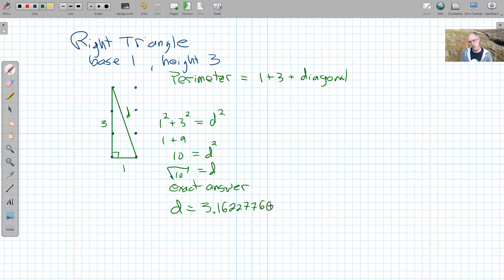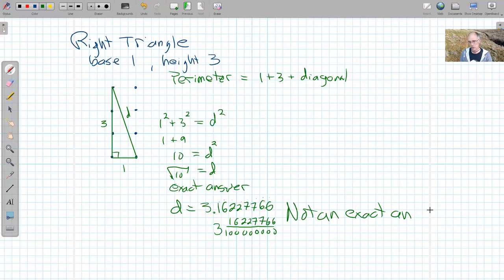Now, my calculator stopped there, so that must be the whole answer. Now, the problem with that is this is actually a fraction, right? Tenths, hundredths, thousandths, 10 thousandths, 100 thousandths, millions, 10 millions, 100 millions, right? So I could write that as 3 and 16227766 over 100000000. And the square root of 10, since 10 is not a perfect square, can't be a fraction. So this number right here, whether it's a decimal or a fraction, is not an exact answer.